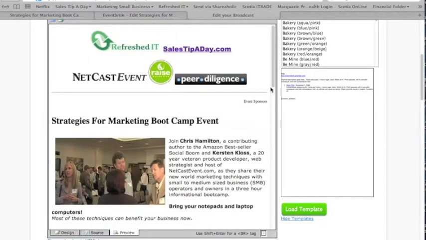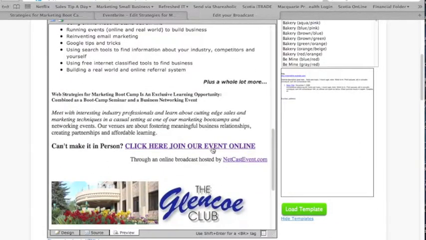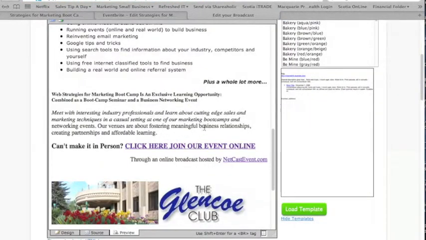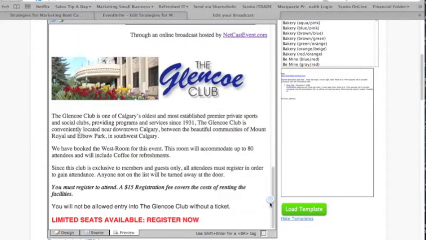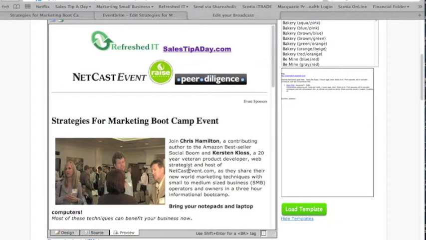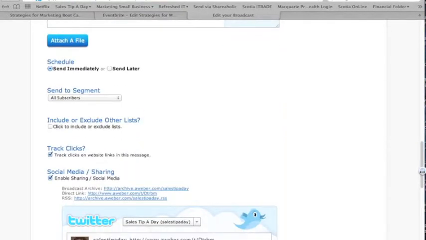I'll do the preview of this one, and you'll see that the hyperlinks will take me back through to the page that I want, which is my netcast page, and there's a bunch of different things in here. Anyways, long story short, this will allow you to send a template out of the stuff that you have on Eventbrite. So you can pick a time as to send immediately, send later, and include lists that you may have, and so on and so forth.